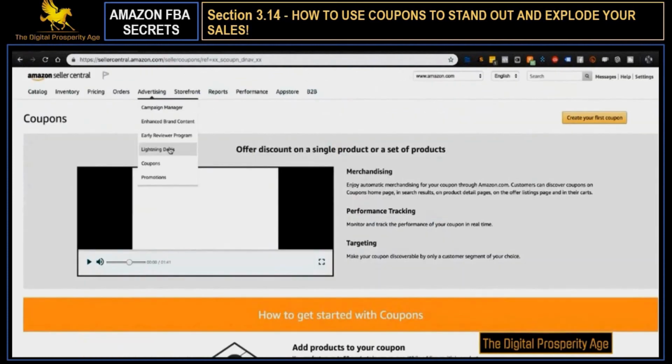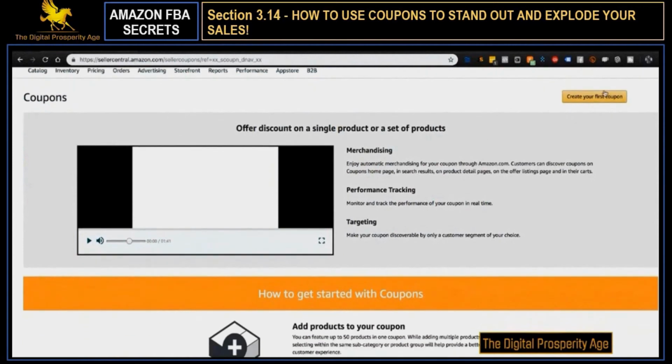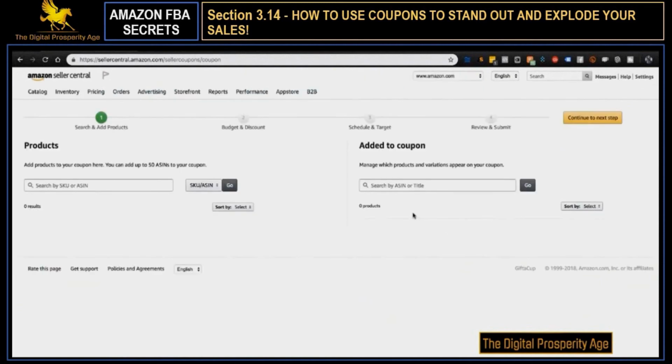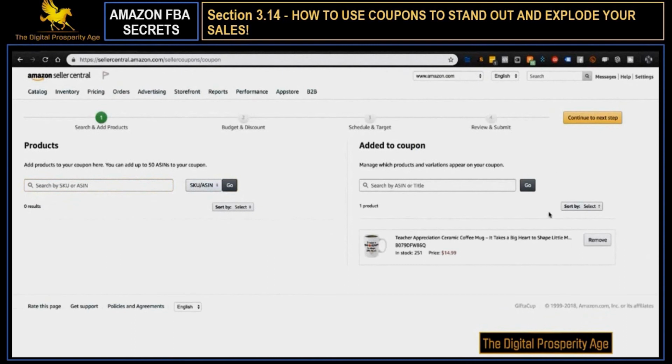And to get to coupons, all you do is go to advertising, coupons here. And what we're going to do is go to create your first coupon. And then we're going to show you guys exactly how coupons work and how to set them up for your own product, because Amazon makes it a little bit counterintuitive setting these up. And so we're going to explain exactly how to do this and how to do the math for your specific product once this eventually loads. All right, now that I'm a year older and that actually loaded, we're going to put in an ASIN here and press go, right?